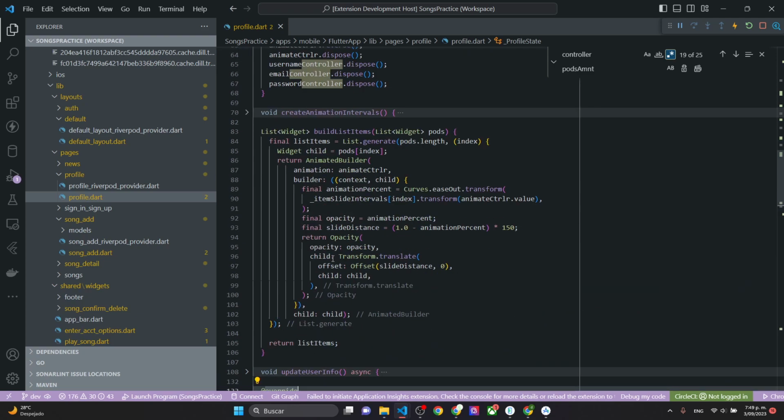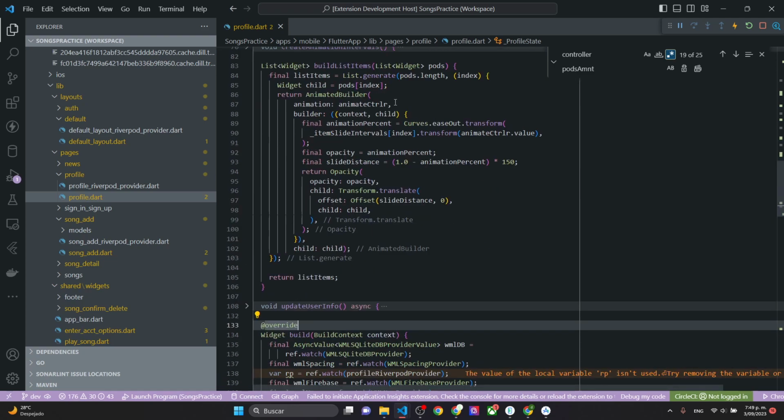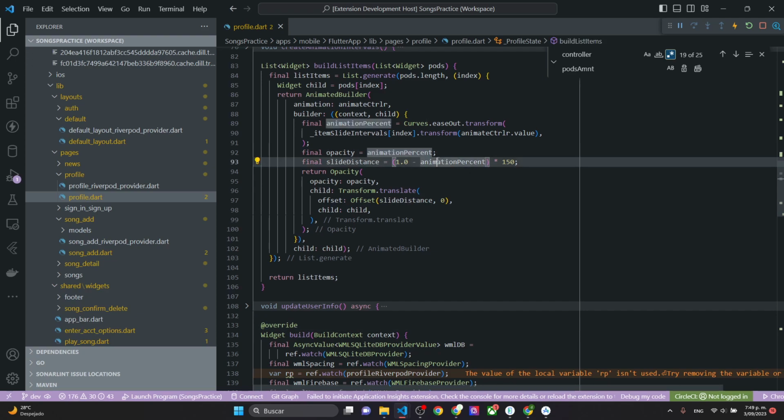So I'm going to build list items. What needs to happen here is that these list items need to start at the appropriate place. So I'll try to see what that is, slide distance, animation percent, around that to figure this out.